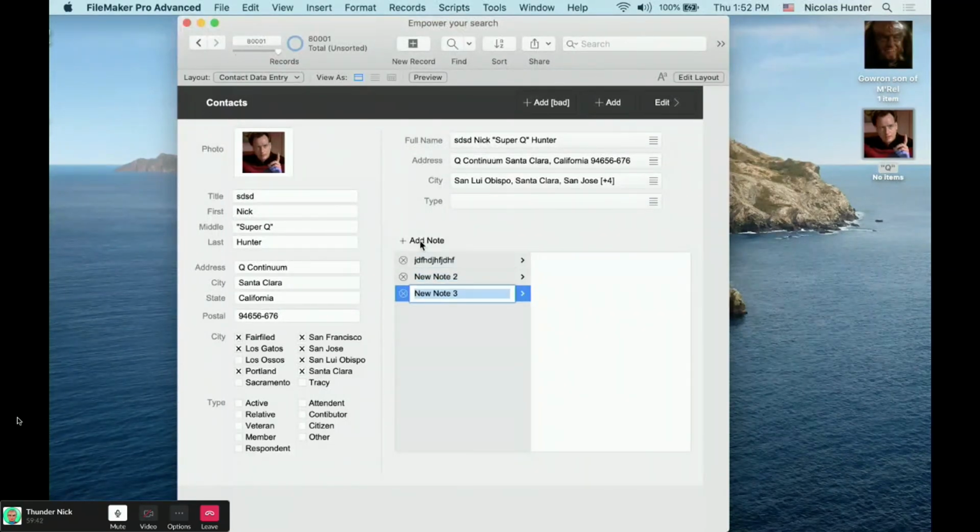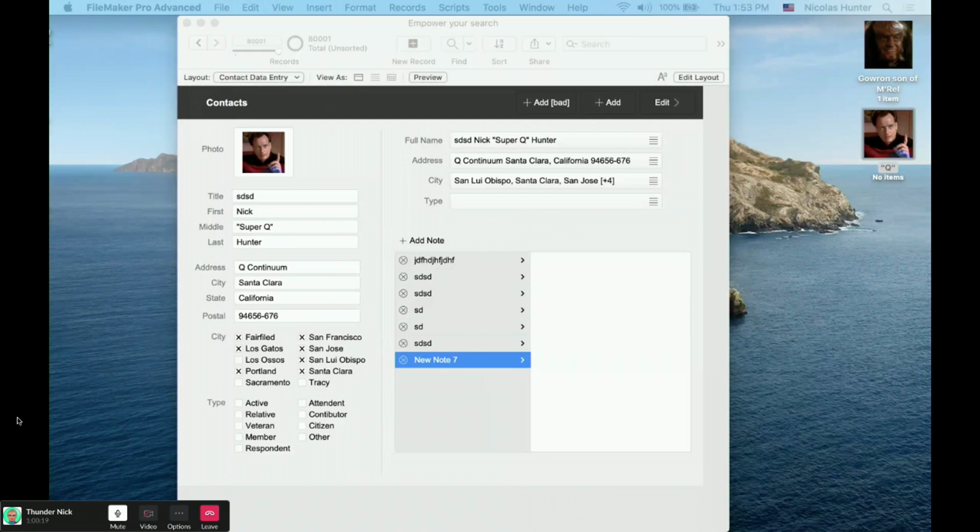So each time I'm creating new notes here, I'm saying note 1, note 2, note 3, note 4, note 5, note 6. So I'm counting and saying, okay, you have plenty of unnamed notes here. See my double click, it's very cool. Now, if I create a new note, it will be note 7 because it's the 7th note that is unnamed. So this is what you need to do to your customer. You need to help your customer, especially when you have a complex layout.